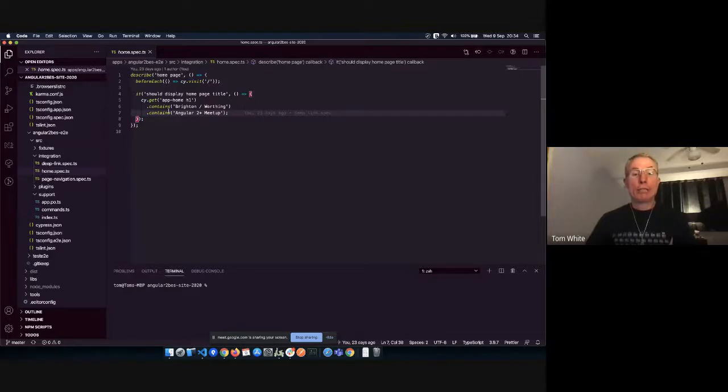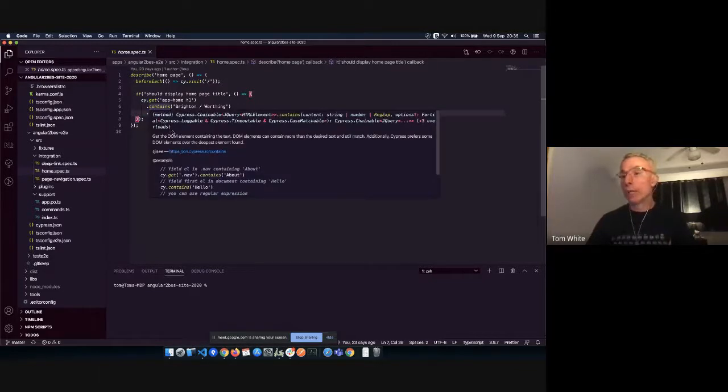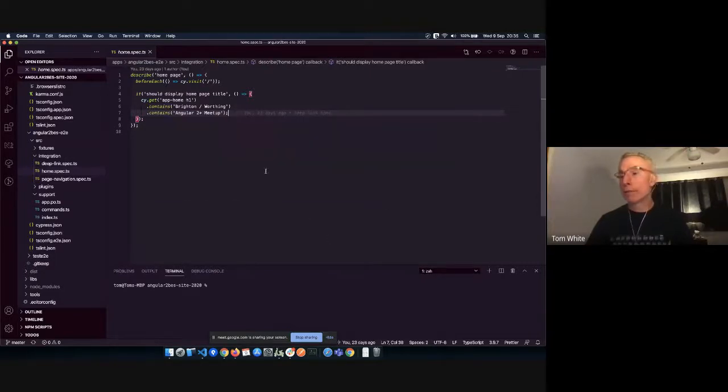What's interesting about this is that Cypress commands are chainable. They are technically some of the time promises, so they're asynchronous. And other times they are just doing something. So these asserts are actually promises, because they might wait for a period. As I mentioned, it was up to 4 seconds by default, and you can extend that time if you want to on any given test.